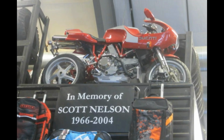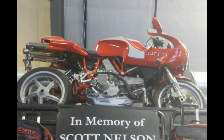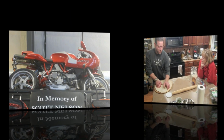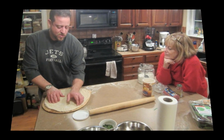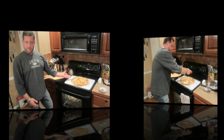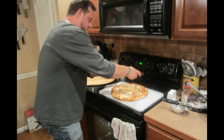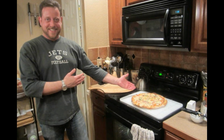Anyway, inside the dealership, they had this really old classic Ducati. And Big Jim had this exact bike, I think, at one time. I'm not sure if he still has it. We went back to the house, and this is all on day one. And Craig made us a homemade pizza. Of course, he's a trained chef and has his own very sharp knives, among other things. But anyway, we did enjoy the pizza. We enjoyed the little tour of the area. And we went to some of the other more mundane places. But that Stanley Hotel was pretty cool. You can look that up on the internet for how they made a replica of it when they made the movie.